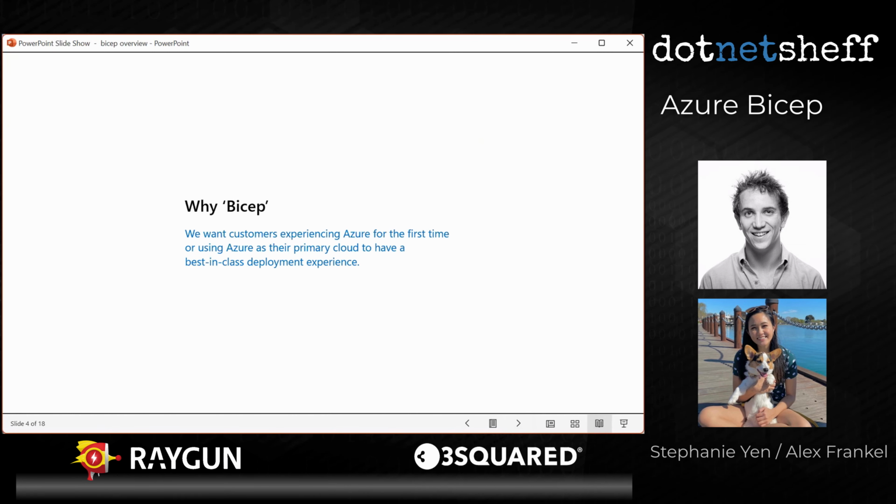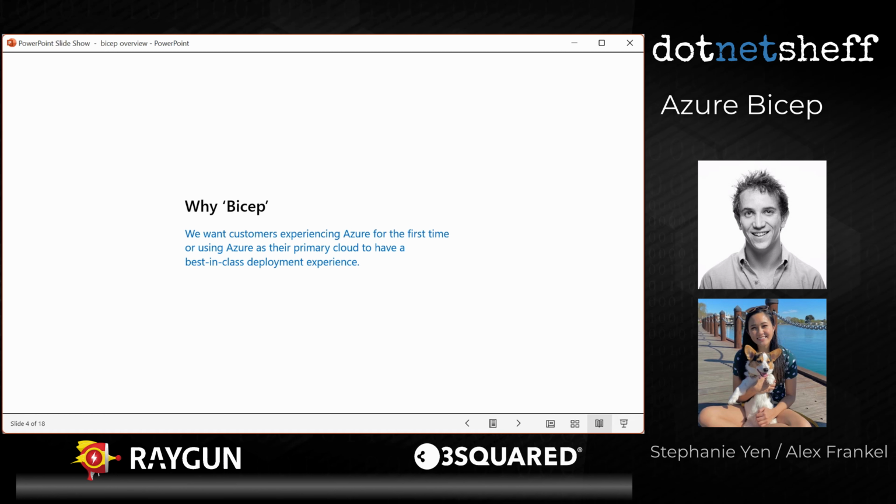So why Bicep? There are already so many ways to deploy resources to Azure. You can use Portal, PowerShell, CLI, Terraform, as you guys are experienced with, and other options available elsewhere. A lot of people ask, why are we creating another way to deploy resources? We see a lot of ARM template usage today with our users, as they're by far the most widely used tool to declaratively deploy resources to Azure. It's a large customer base using ARM templates, despite how difficult it can be to author them, because it's a very powerful and effective tool.